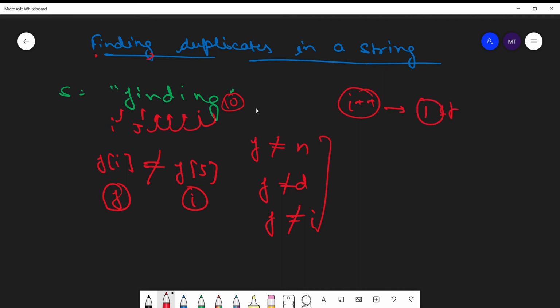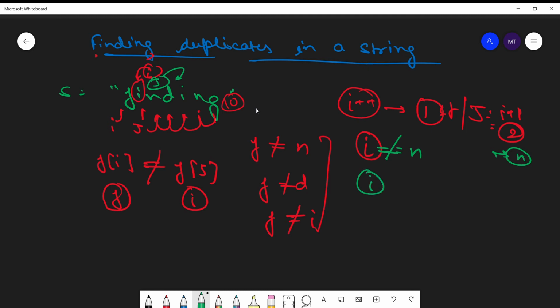Now the element at index i will be i itself. So i will be pointing here and the element is i. Now j will be i plus 1, which is index 2. The element at index 2 is n. So is i equal to n? No. So j plus plus will take place. Now j was here and now it will come to d.